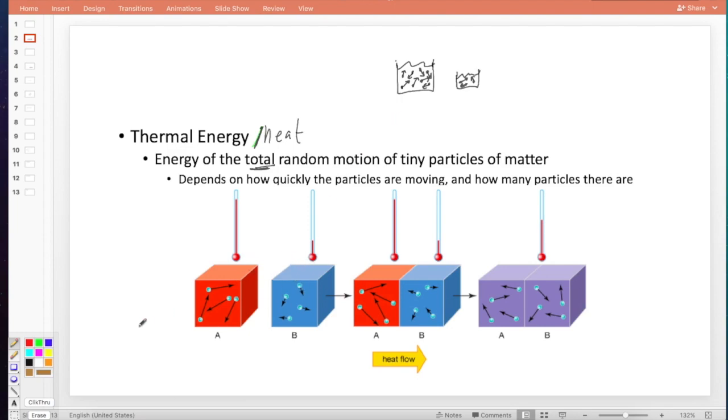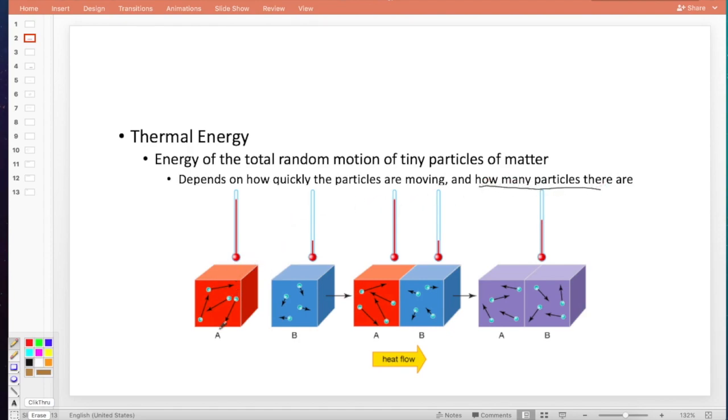This diagram is actually a little bit more complicated than what I'm talking about, but we'll analyze it more in depth later. Let's say that these two substances have the same number of particles, 1, 2, 3, 4, 1, 2, 3, 4. Of course, this is an oversimplification. There would be billions and billions. So they have the same amount of particles. How many particles there are, that's the same.